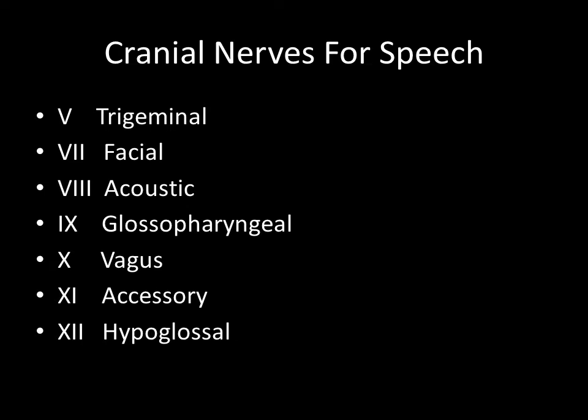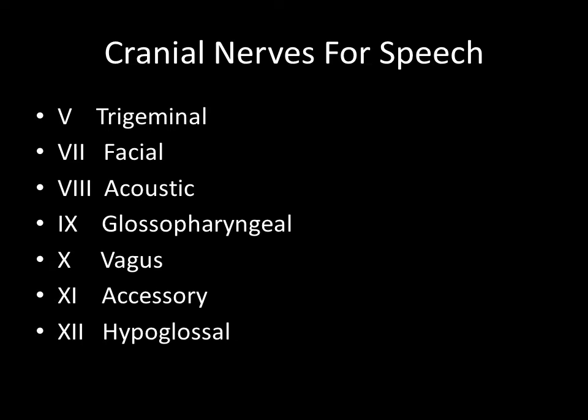There are actually 12 cranial nerves, and they're listed on page 26, table 2.1 in your textbook. I have listed only 7 here because there are only 7 that are responsible for speech production. Those 7 include number 5, the trigeminal nerve, and those nerves innervate muscles that are responsible for chewing and eardrum tension. The trigeminal nerve also has a sensory function and helps with feeling in the face and head.